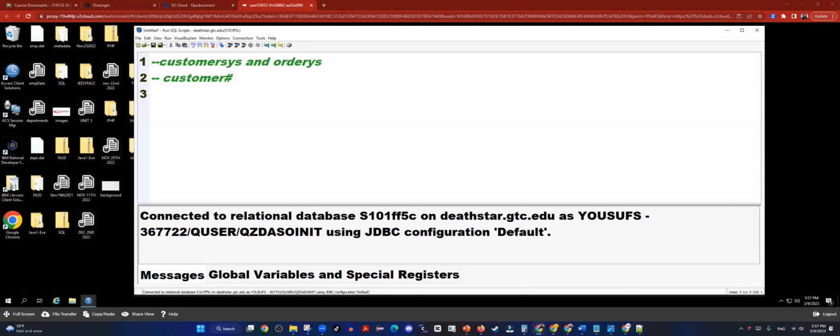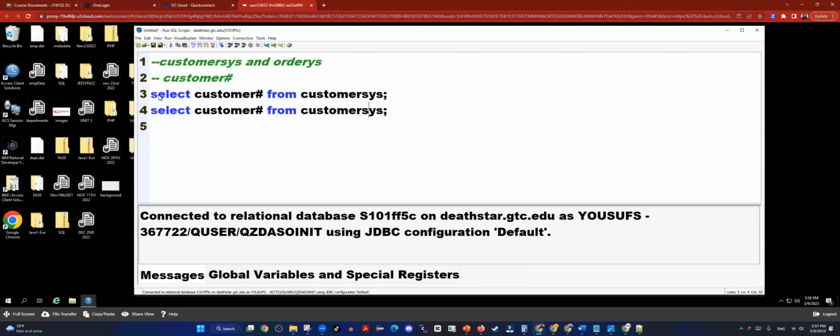The reason is because not all customers have placed orders. So I have two distinct queries. If I say select star from customers YS, that's everybody. But if I say I want to only see the customer hashtag, this will only be the customers table. And I do something similar for orders YS.